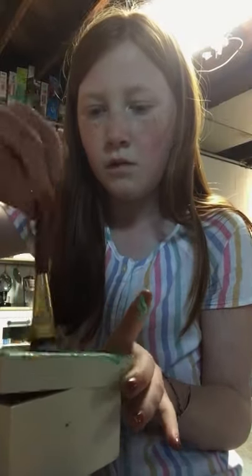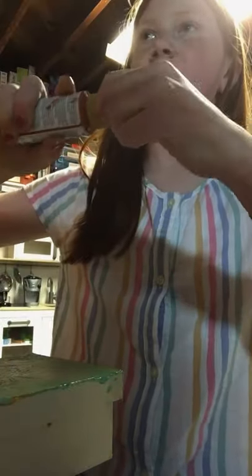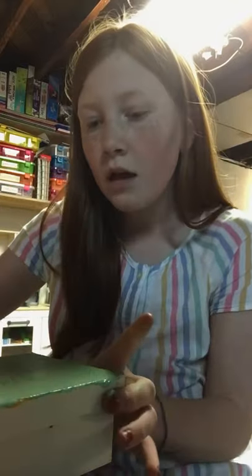Briar, stop! Okay, so paint it whatever color you want. Then, Briar, seriously, stop. Take painter's tape.